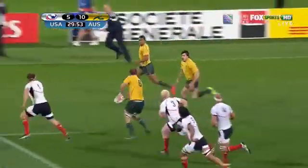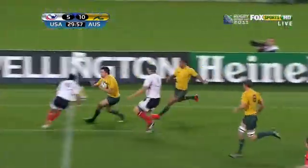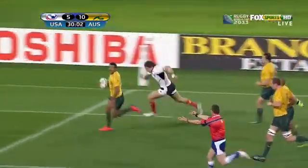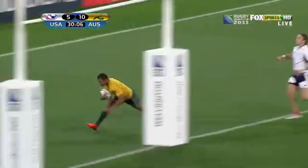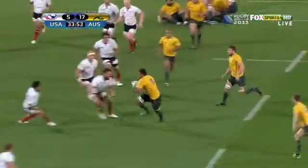And then Smith as well. And then he went wide. Adam Ashley Cooper saw the space and just tried to position his support play. Got past one and then Beale on his inside shoulder. The Wallabies really needed that try after 30 minutes of football. And they started to get some more momentum. Yeah, they made it pretty hard, played pretty expansive.